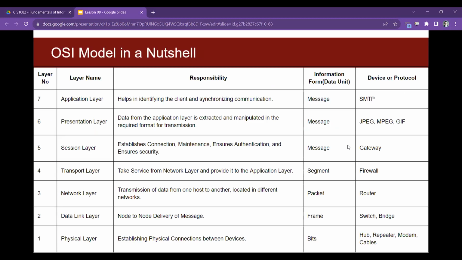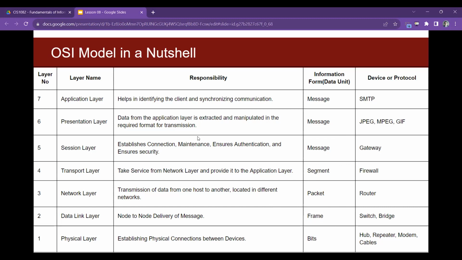So this you can study more in this diagram. It will show what the responsibilities are in each layer, and what the data is about. In the physical layer, as I mentioned, it is in bit form. Then it is a frame. In the network layer, it has packets. After that, we are sending segments. Then there is the whole message. And in each layer, we are doing the necessary things, like in the session layer, we are establishing and authenticating.